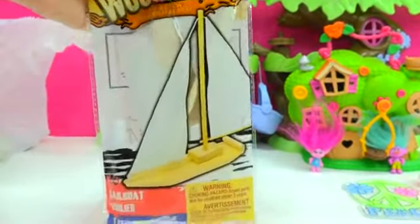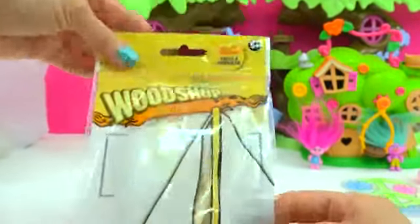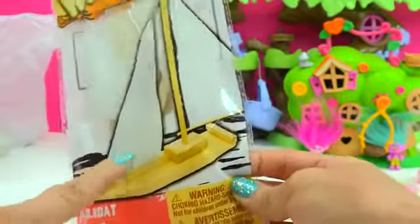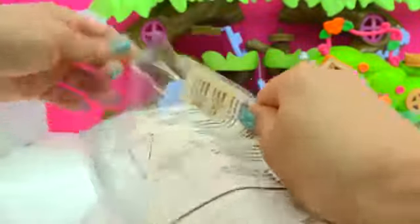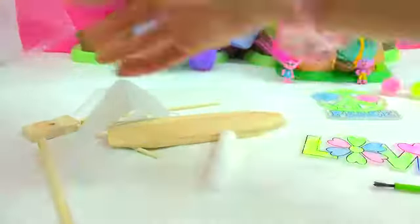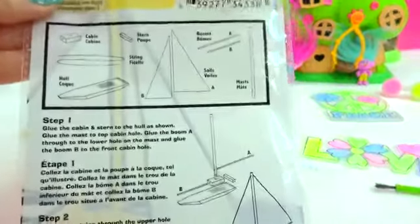Woo, looks like somebody's going sailing today. So they actually had these little wood shop pieces at the Dollar Tree. So we're gonna build our own little sailboat. Open it up, get out all of the pieces in here. Oh good, it even comes with the glue too. All right, it has the instructions on the back to say exactly how to put it together.